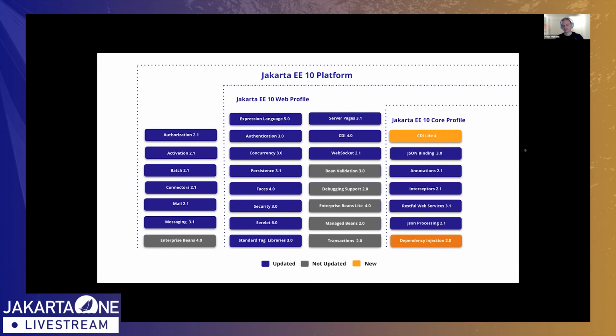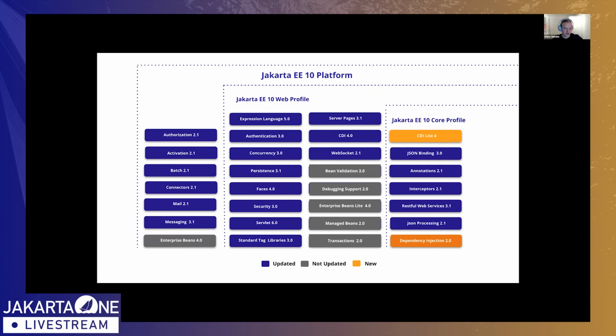So is that a problem? And of course, the answer is, I don't know. That's up to you. If the technologies or specifications that are important to you are Jakarta EE in the core profile, then you're good. But if you need more, if you need the web profile or the full platform, then Quarkus is not, at least not for now, suitable for you. And I doubt that that's going to be changing soon.